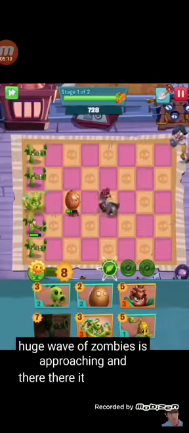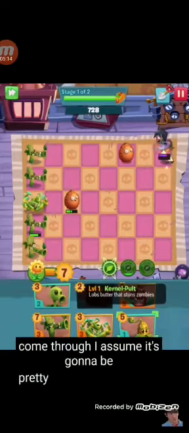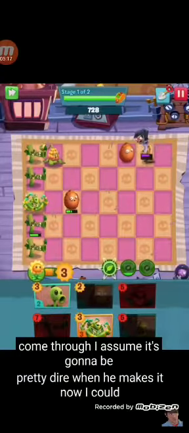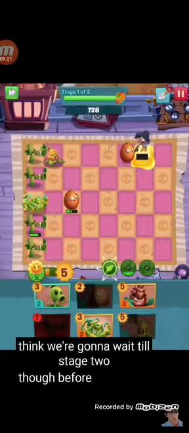And there it is, right there. We need to maybe block this guy. That guy's gonna come through. I assume it's gonna be pretty dire when he makes it. Now, I could give plant food to whoever I want. I think we're gonna wait till stage two, though, before doing that.